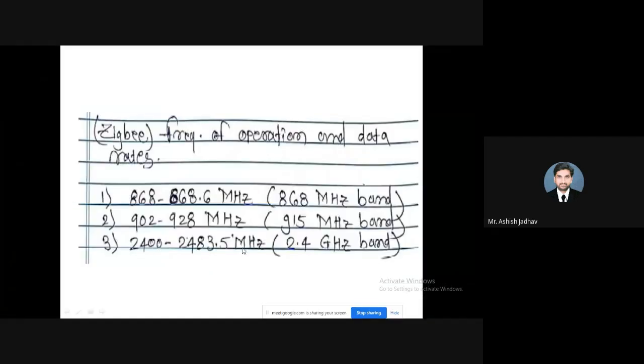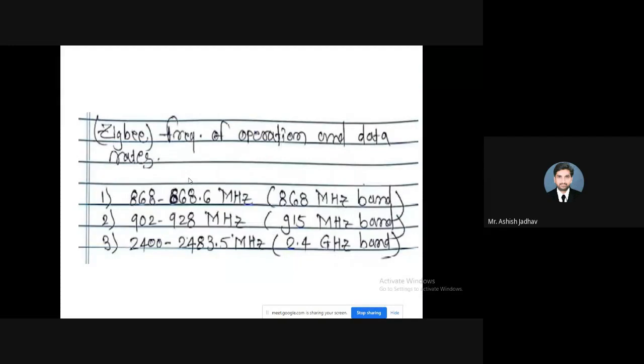As far as Zigbee is concerned, this is the range. Even if my antenna is working at 2400, let's say 1 megahertz, it can be used for that communication, right? Now let's proceed further to understand the different device types. Before we go to the topology, let me discuss the different device types of Zigbee.